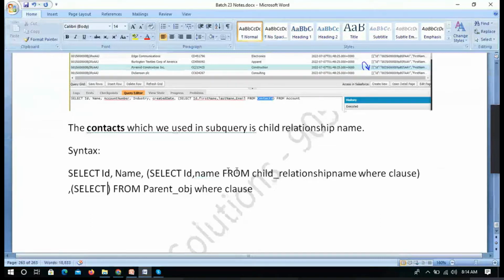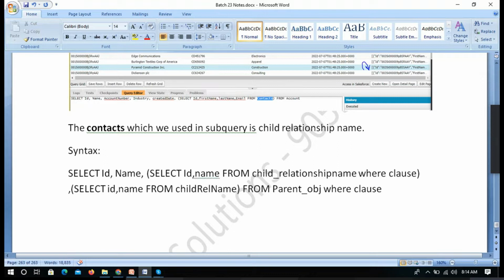So the first query will give the first object's information, and the second query will refer to the second object. Again you write id, name, from whichever object you want to get. So this is the child relationship name, again a child relationship name for the second object.